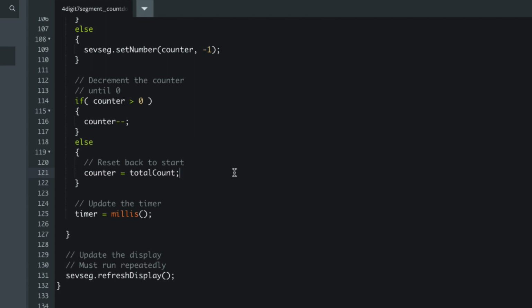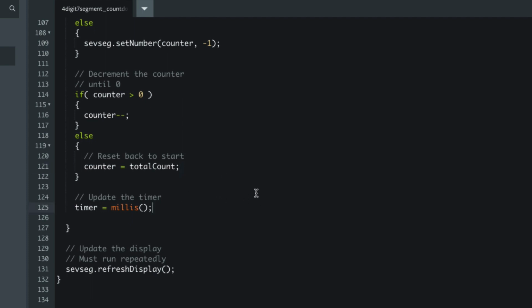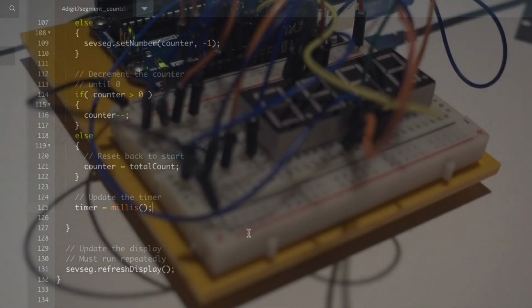So from reset, it's going to count down to 0, and then it'll start counting down to 0 again. And then we update the timer so that we've got an up-to-date value. And then we have to refresh the display repeatedly because it uses persistence of vision to show the display for 4 digits and all those segments. So it has to update very, very quickly, which is why if we use the built-in delay, it could cause all kinds of problems because it actually halts execution. Some things still execute, but it pretty much halts execution for that delay, and we actually want the refresh to keep happening but check the time in the background.